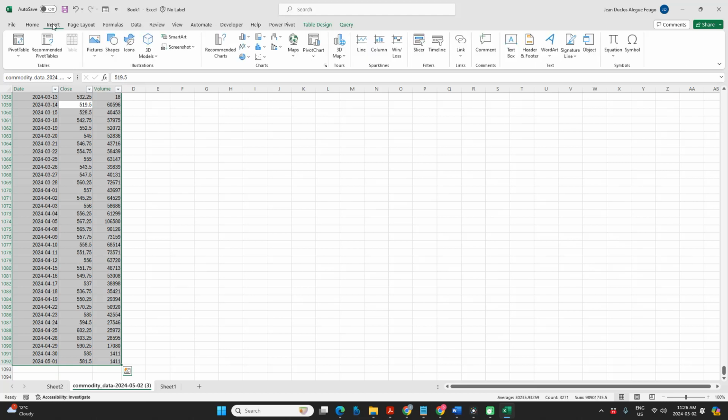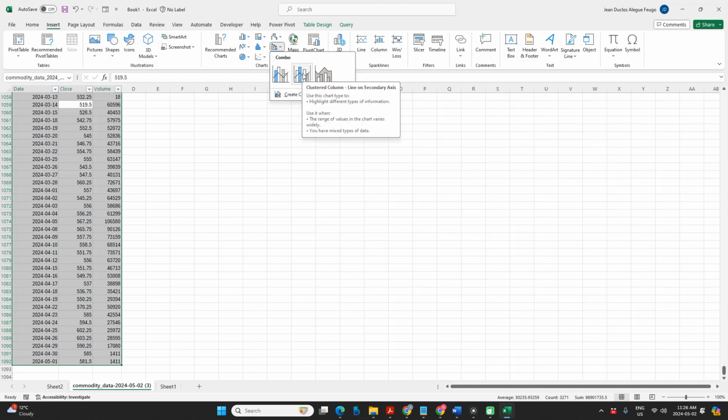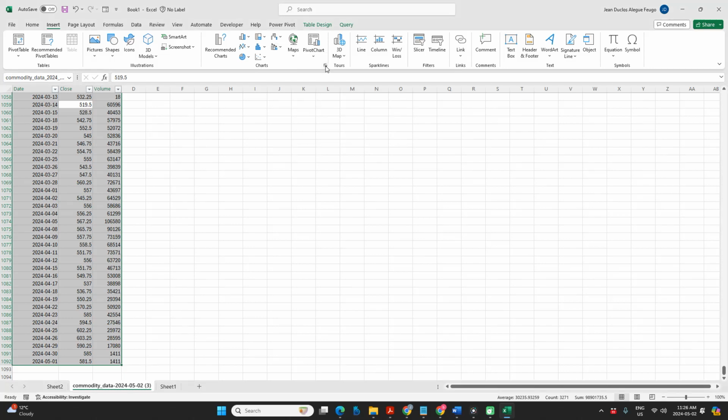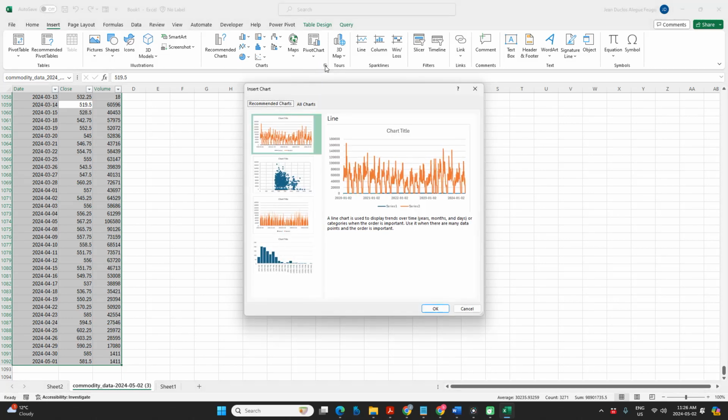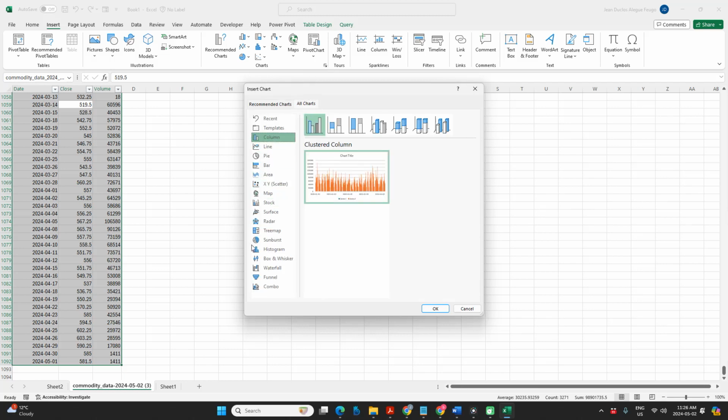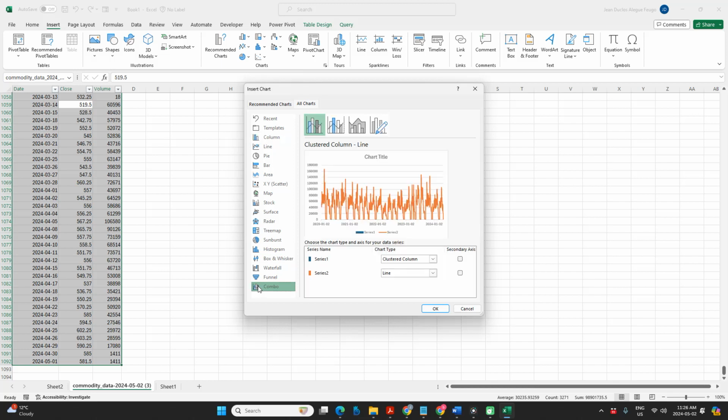I'll go to Insert. I'll come here. Let's check. Yeah, you want a combo chart. You want this combo chart. Or what you can do is you can just click here to go to all charts. You want all charts, then you have to search for combo chart here.